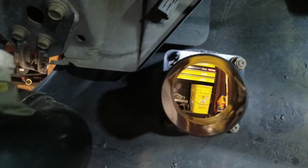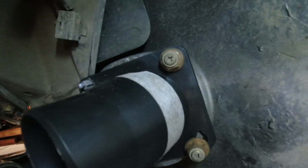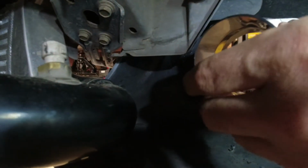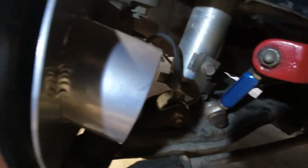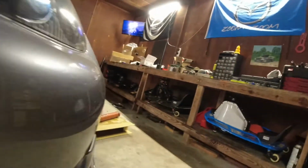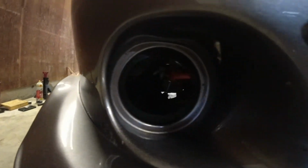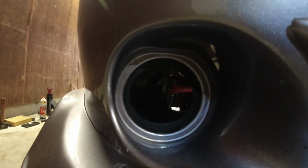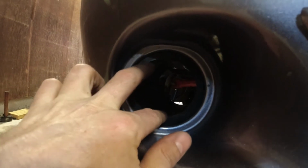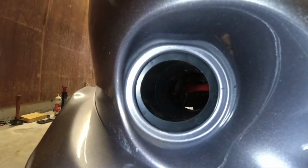Alright, so here's a quick little look at it one more time. You can't really see the screw down here in the bottom left, but that is it. We now have our duct in the front, hard mounted to the bumper. We have our duct back here, ready to rock and roll on the brake. And you can see from this front point of view, just for the hell of it, another angle. It's not perfect. I mean, obviously it'd be more ideal if this opening was the exact diameter of the hole itself, but I'm sure it's still going to catch some air, and that's really the only purpose to any of this right now, so let's continue.